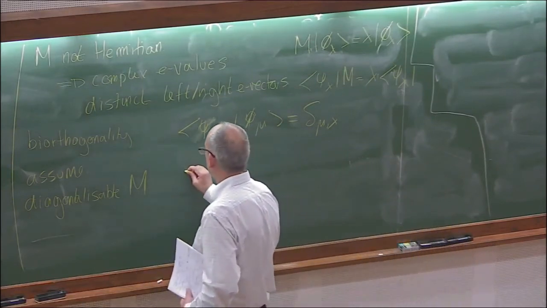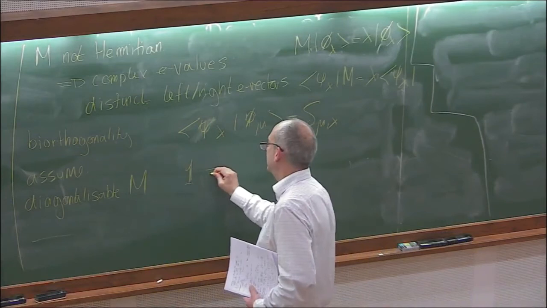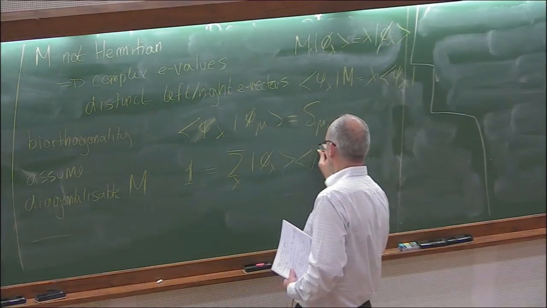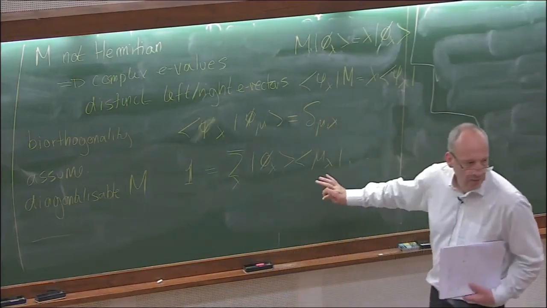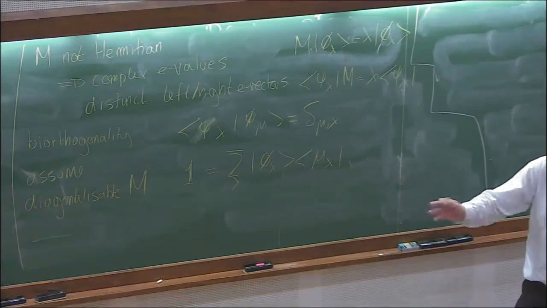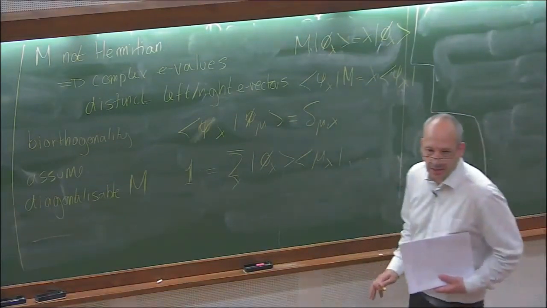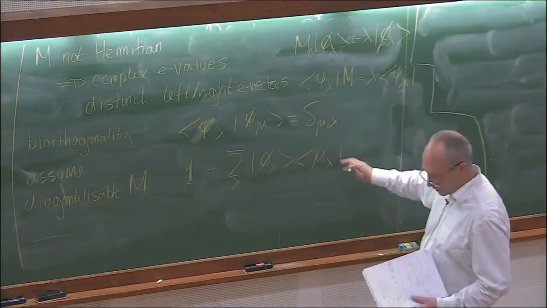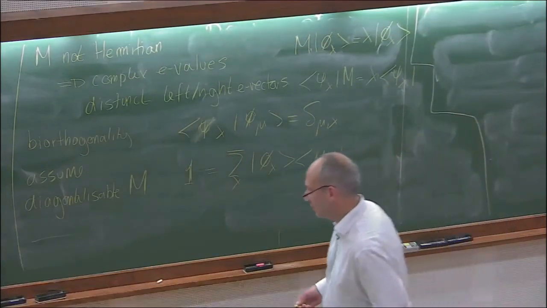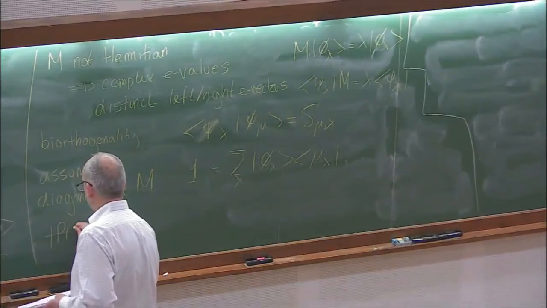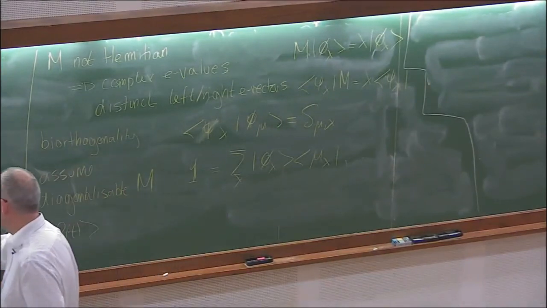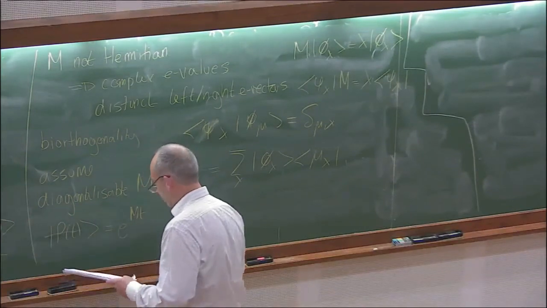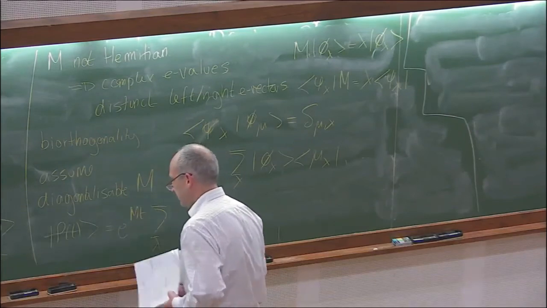Then I can write a complete set of states. So I write the identity as the sum over lambda of phi lambda psi lambda. So hopefully this complete set of states you're familiar with from quantum mechanics. And also I saw it last week, Kedar was using this quite a lot. Okay, so then if we've got that, then we're in business. So in this expression here, I can insert a complete set of states.